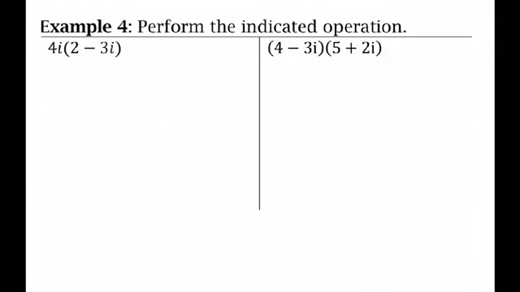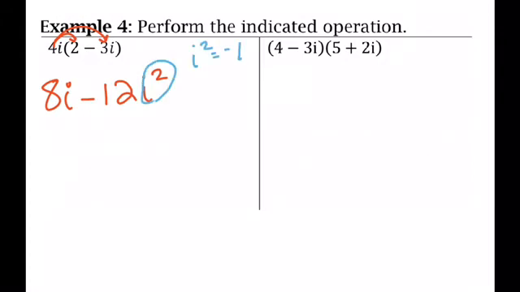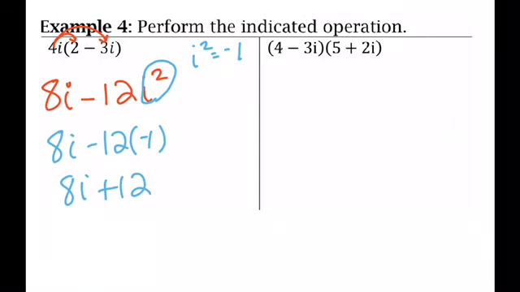Okay, the next example, we're going to be distributing. And so again, watching signs is a really important thing, but it starts out by working the same way that we're familiar with, as if it was any letter, not just imaginary numbers. So I'm first going to start out by multiplying everything just as I would if it was x or y or p, it doesn't matter. So I'm going to have 8i minus 12i squared. Now here's where it goes differently. We know that i squared is equal to negative 1, so instead of writing i squared there, we're going to have 8i minus 12 times negative 1, which is 8i plus 12, and so to rearrange that in standard form, I'm going to have 12 plus 8i.